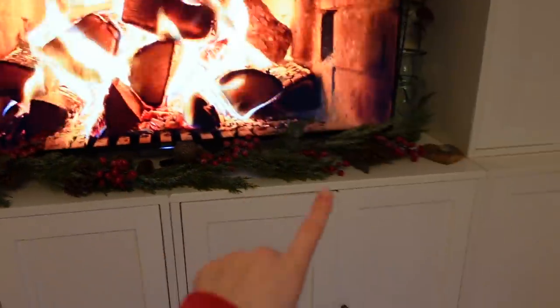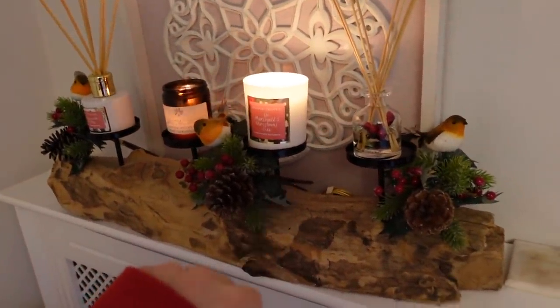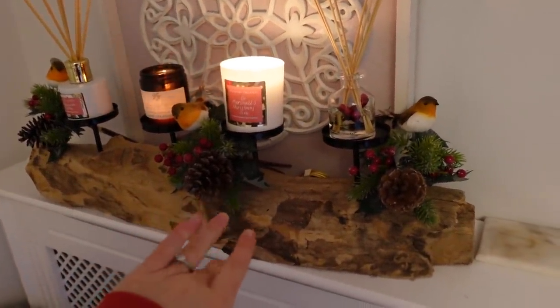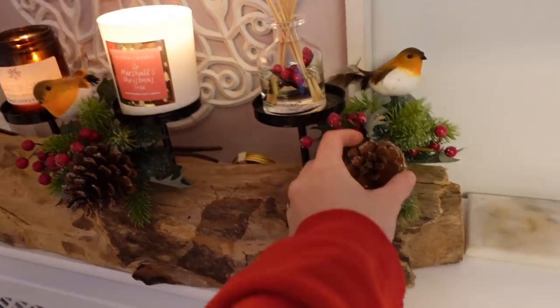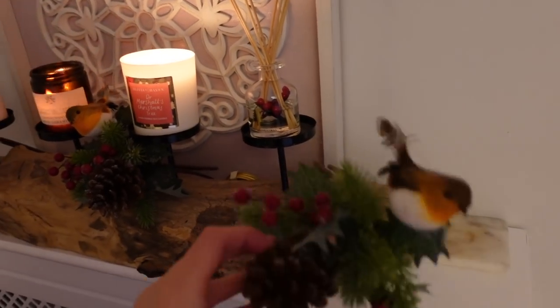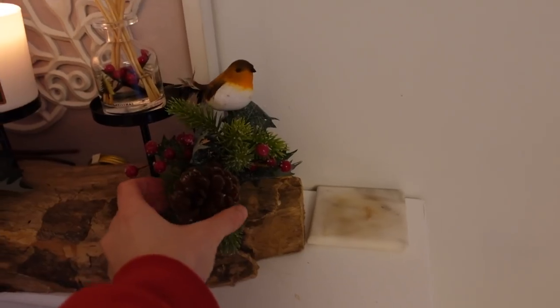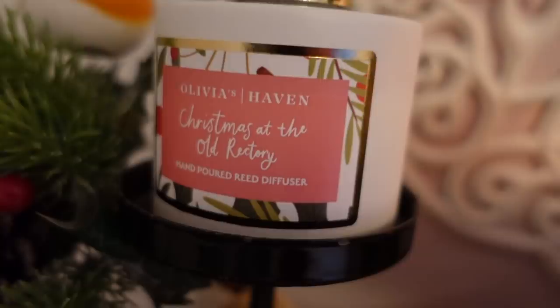This is from The Range, by the way. This is also from The Range, something that George picked up whilst we were there, so I grabbed that. And then this candle holder is from TK Maxx or HomeSense 2 years ago. I actually have it out quite often, and then I just added these picks from The Range. So without it, it's just a plain wooden one, but I've made it a little bit more Christmassy, and obviously I've got all of my Christmas scents up.